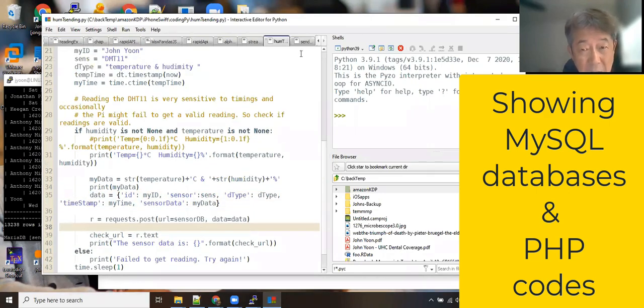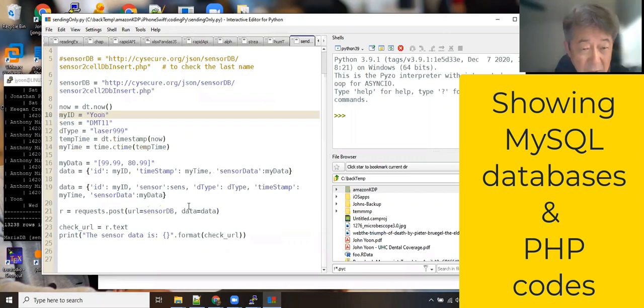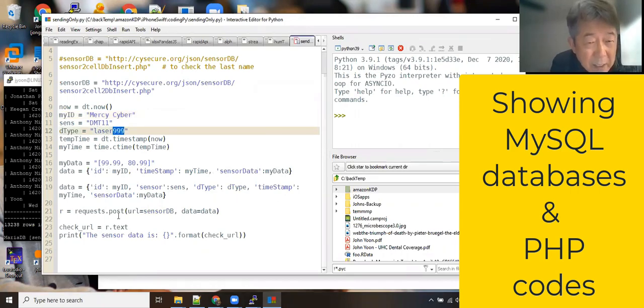Okay. Let's assume that this should be collected, but if we do that manually, then rather than noon, we can say mercy cyber, and then for data type, rather than laser 999, we can say LiDAR 1000.